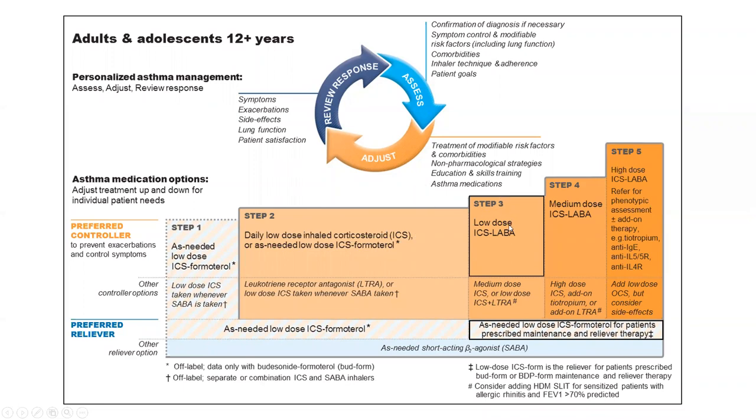So moving up to step three, in patients, the preferred inhaler is ICS-formoterol, or the trade name is Symbicort, right? It comes in two doses. In patients who require low dose ICS and LABA regularly, you don't necessarily have to put them on Symbicort, or if their insurance doesn't approve it, you could put them on other ICS-LABAs. But then for reliever therapy, use a SABA, use albuterol. Don't mix the ICS-LABAs together. Don't give them a trade name like Advair or Breo, and then give them Symbicort as reliever therapy.